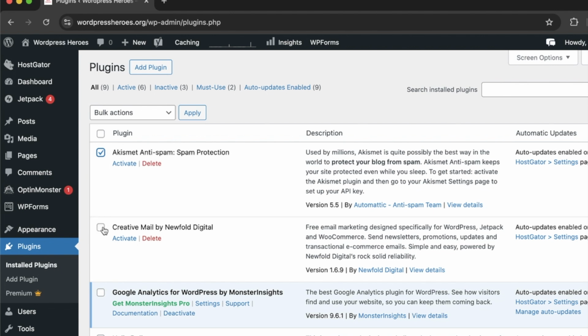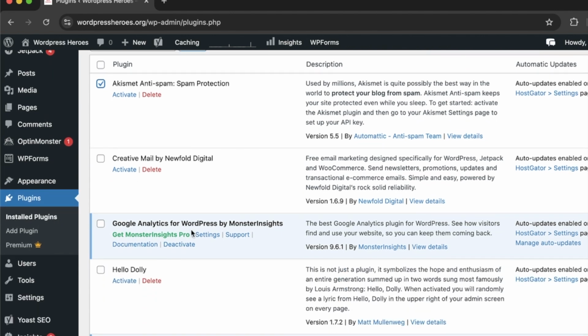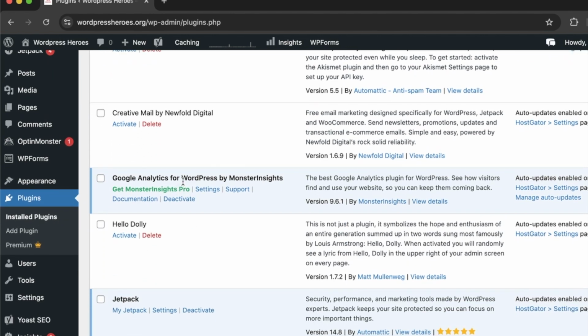So I'll go through this, I'll delete some in batches and then install some. I'll go through the whole narrative today and talk through and explain which ones are important, which ones are not, which additional ones you should be installing. So I selected the spam detection one because there's better ones out there, which is that first one, that Akismet one. Google Analytics for WordPress, I'm going to delete that one.